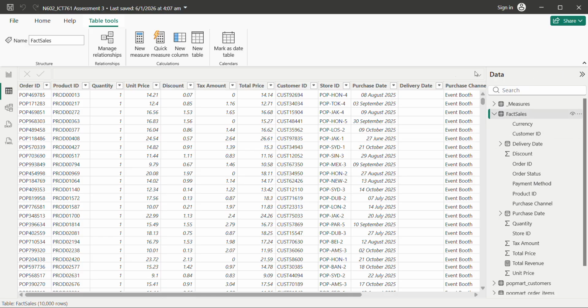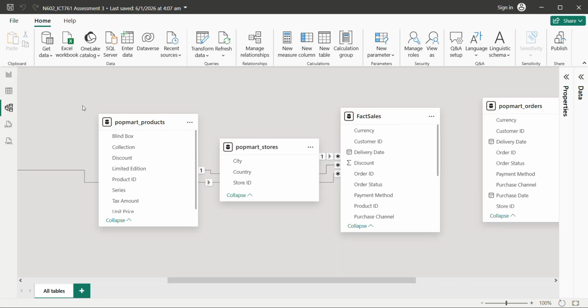In step four, the data model. In data model view, I built a star schema connecting fact sales to the dimension tables: fact sales to customer, connected by customer ID; fact sales to products, connected by product ID; and fact sales to store, connected by store ID.